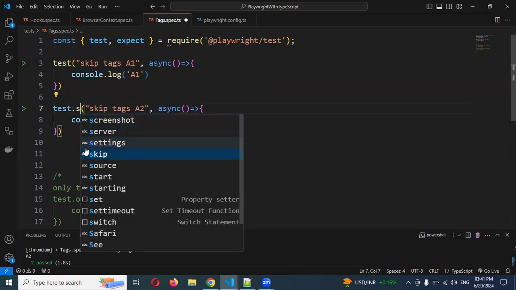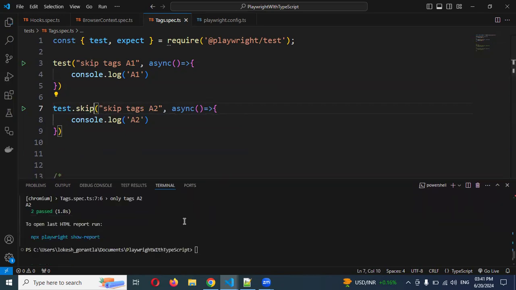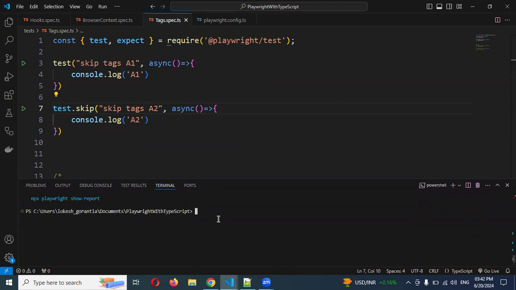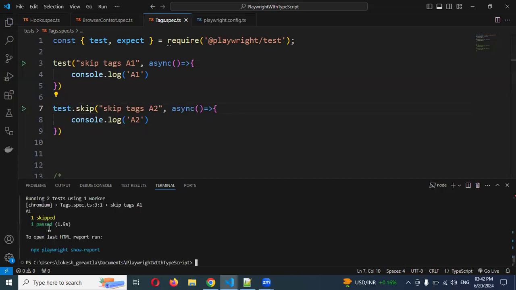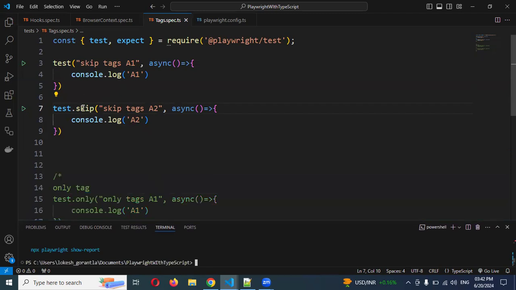Now if I use skip directly, the skip tag, A1 will be closed. First we'll see direct skipping. A2 will be skipped directly. You can see there are two tests, but one is skipped and another is passed. A1 is passed, and one more test case got skipped.